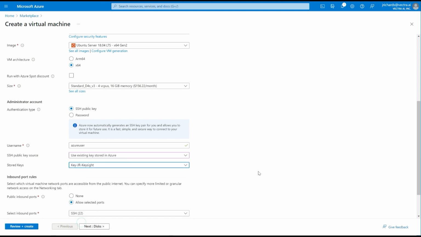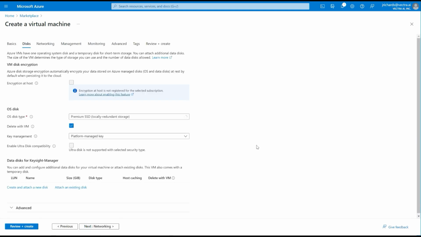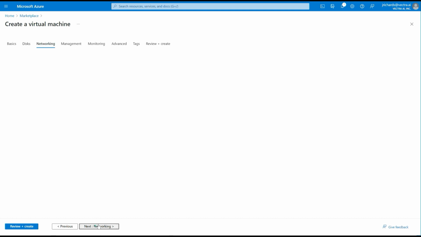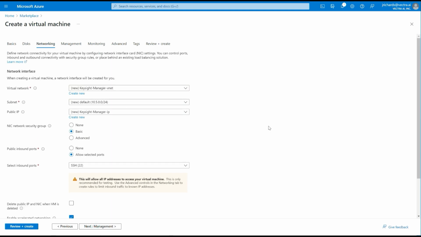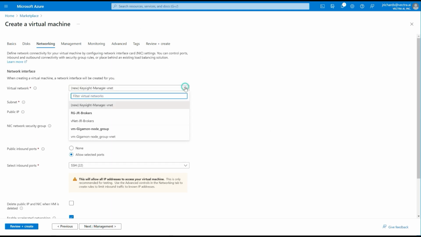The SSH public key here, make sure you select one that you already have and it's in a safe place because you'll need this to log in once you've deployed. Now the disks, the deployment guide mentions that we'll need a minimum of 100 gig. But of course the default is 32, but we can always partition this later on, and that's what we're going to do. So we'll move to the next step.